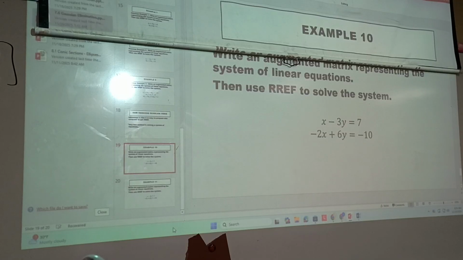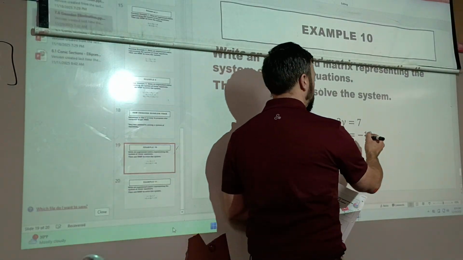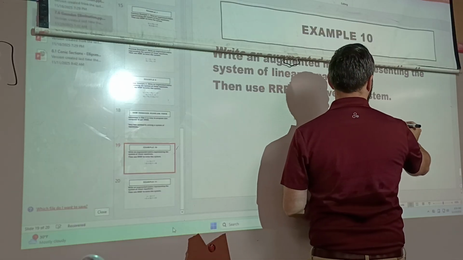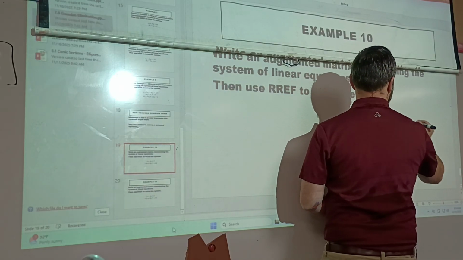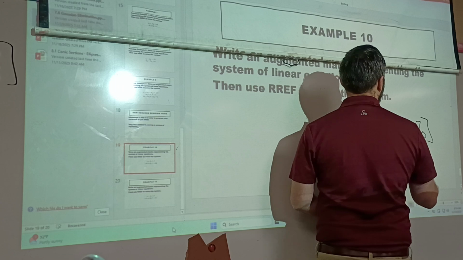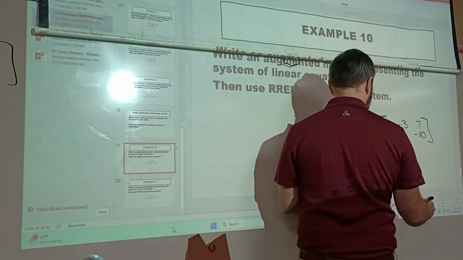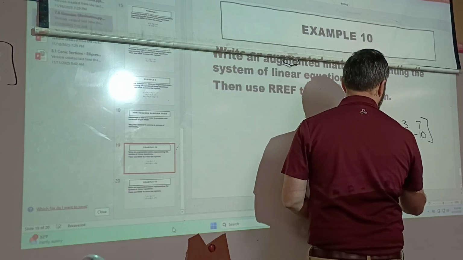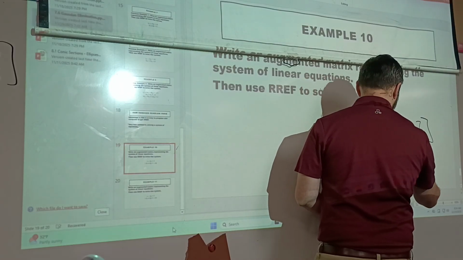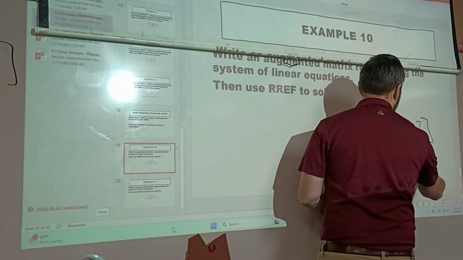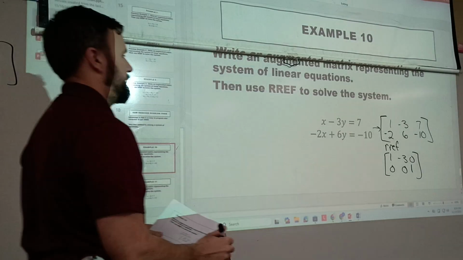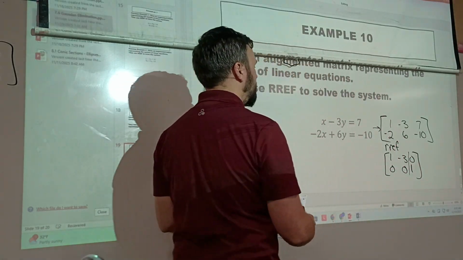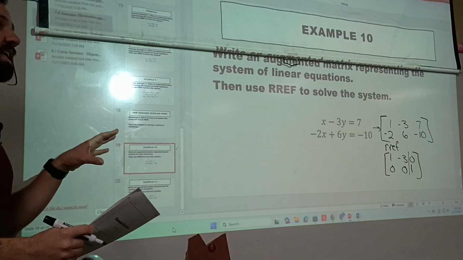All right, so by now we all agree that I can convert this into this matrix, right? Now I'm going to reduce row this, and I got 1, negative 3, 0, 0, 0, 1. Make sure you write this down. Now, that doesn't look like our other ones, right? 1, negative 3, 0, 0, 0, 1. What does this actually mean?